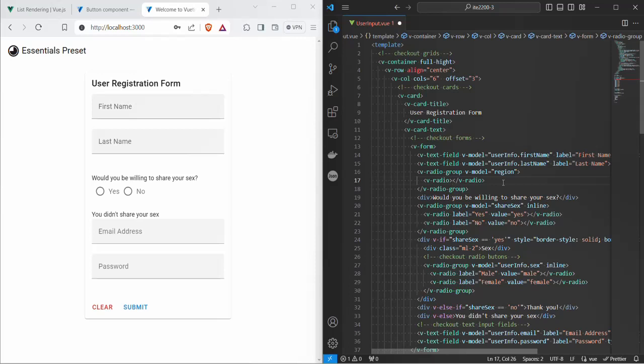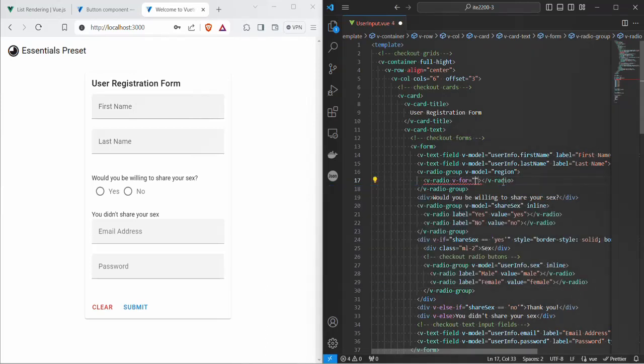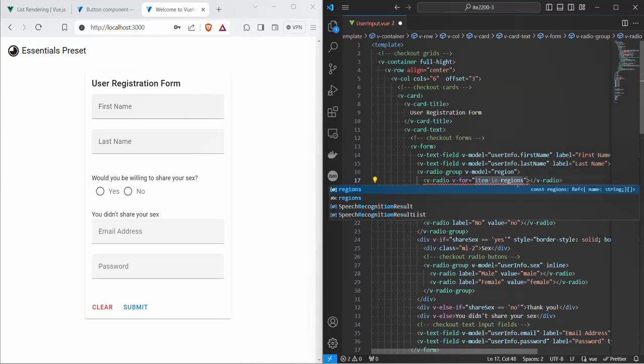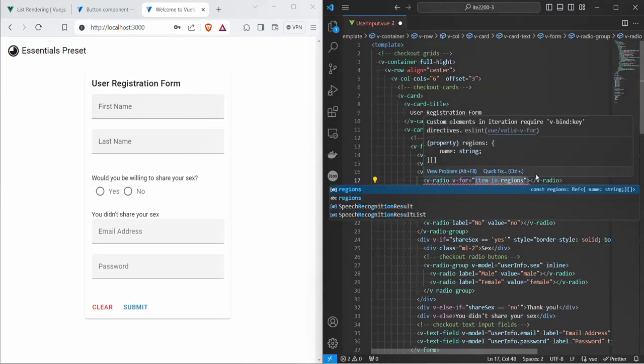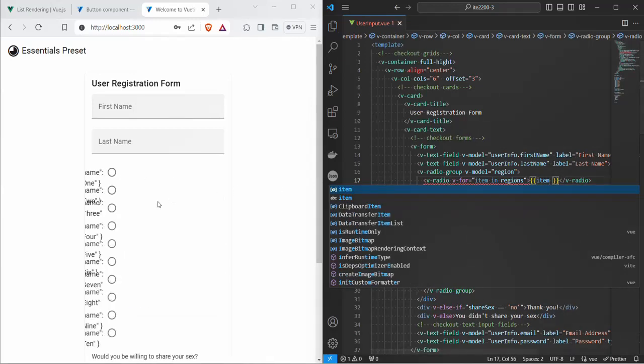Like this. And then we say v-for, like that. We're going to say item in regions. Regions is the name of the array that has all of the regions, right? And what I want to render in here, sorry, this probably won't work, but let's just try it, is item. But it actually worked, good.